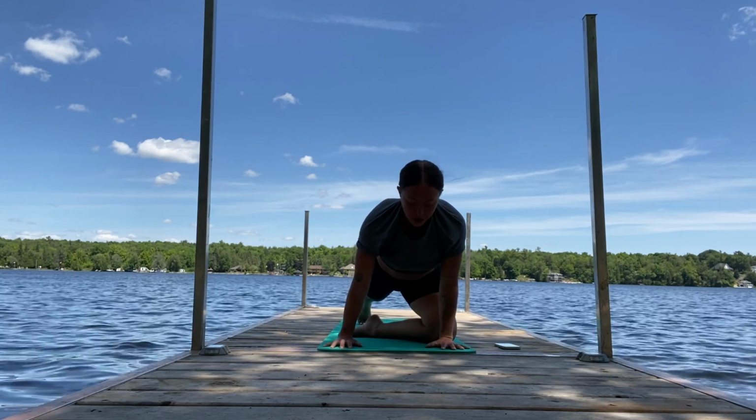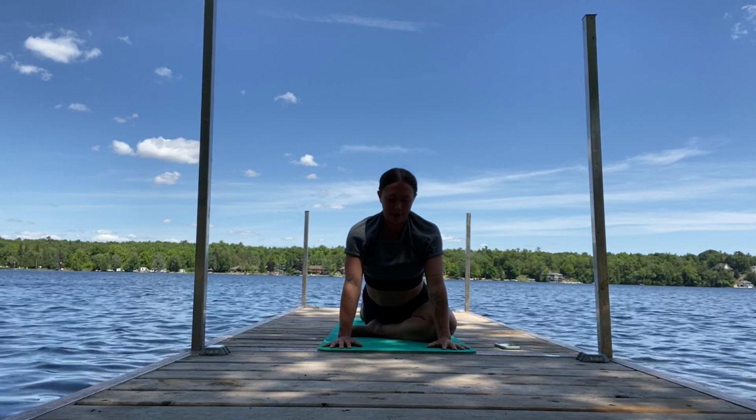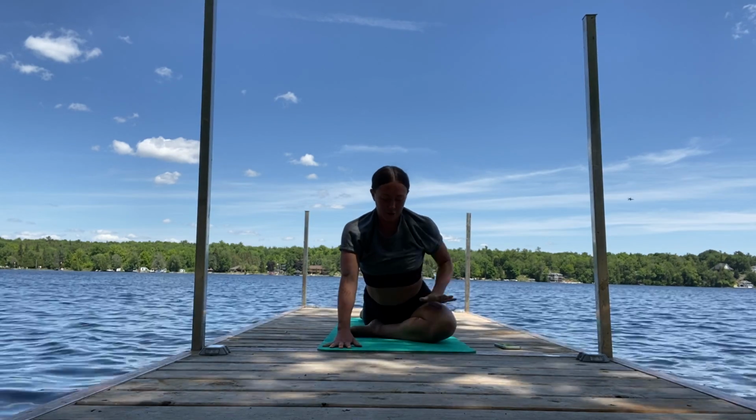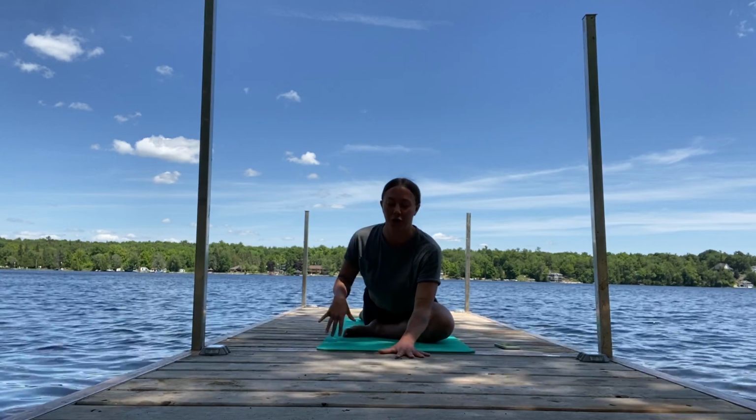We're gonna come into a pigeon posture here, sitting back onto your right side hip. Left leg is stretched, right leg is bent. Your hands are walking back to frame your hips, sitting up nice and tall. And when you're ready, walk forward.